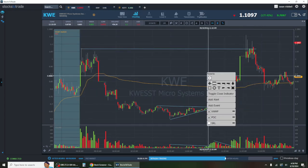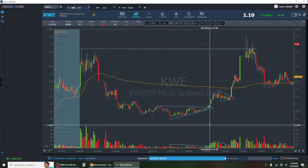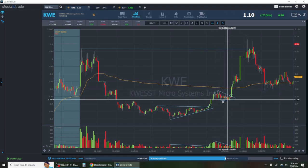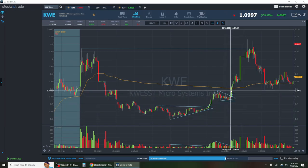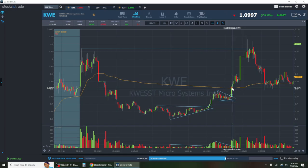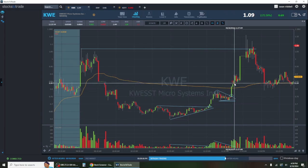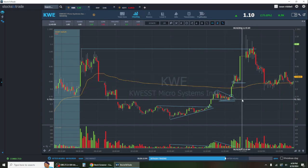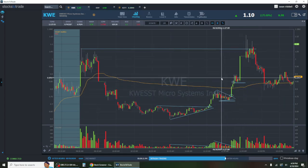So, maybe you could buy some right here and then sell a good chunk here and then add back what you sold back here, moving up your stop to right here, and then with a target of maybe, I don't know, depends on how it acts at VWAP. I wouldn't say just VWAP. Like if it spikes straight through and then starts to stall, maybe I would sell some right there. And then it kind of holds. And then once it broke this high right here, I'd probably move up my stop. But then obviously it just takes off to high of day. But that's probably how I would do that.